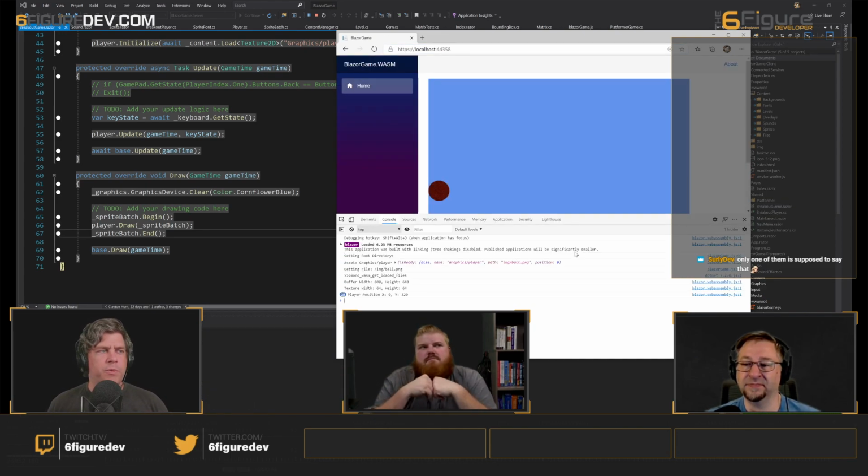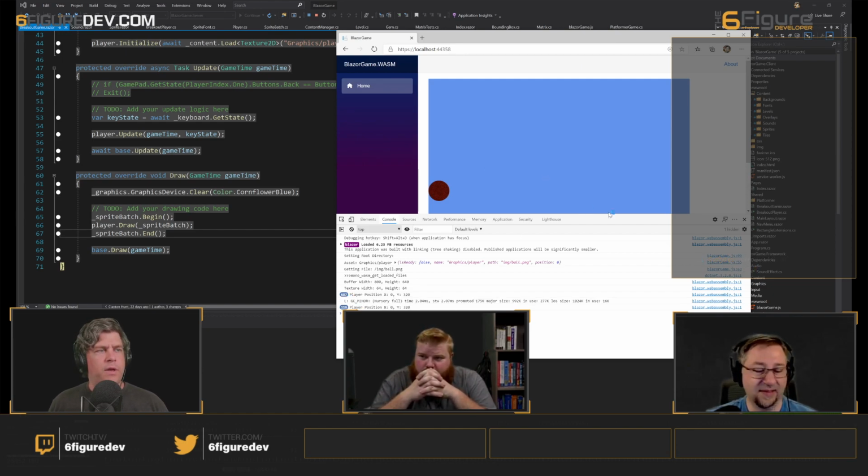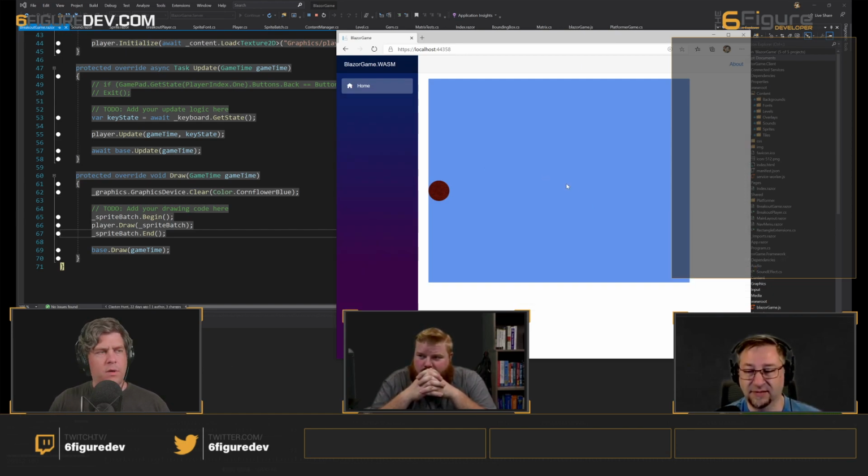Something about Blazor WebAssembly means it loads faster if you hit the... So you can see down here, I don't know how much detail you can get, but... Yeah, I got it. I got the whole thing. It's counting up real fast. That's every frame. And then if I use the arrow keys, I can move the ball around.